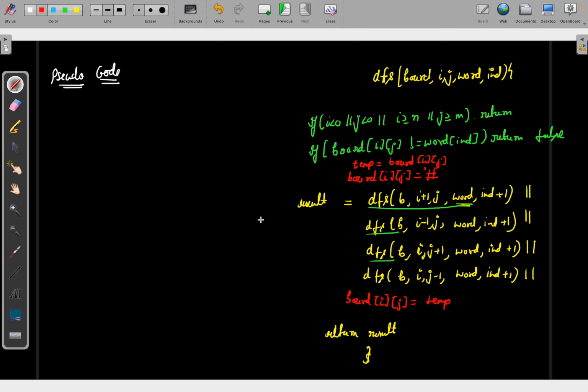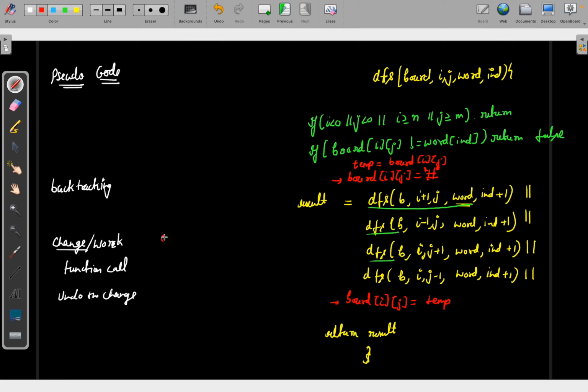So whenever you return, let me tell you the concept of backtracking, a very good concept we have seen in combination sum. Suppose you have done some change or work before the function call. After the call, you will undo that change. One example is this one: here you simply put the hashtag, and here you undo the change you have done.